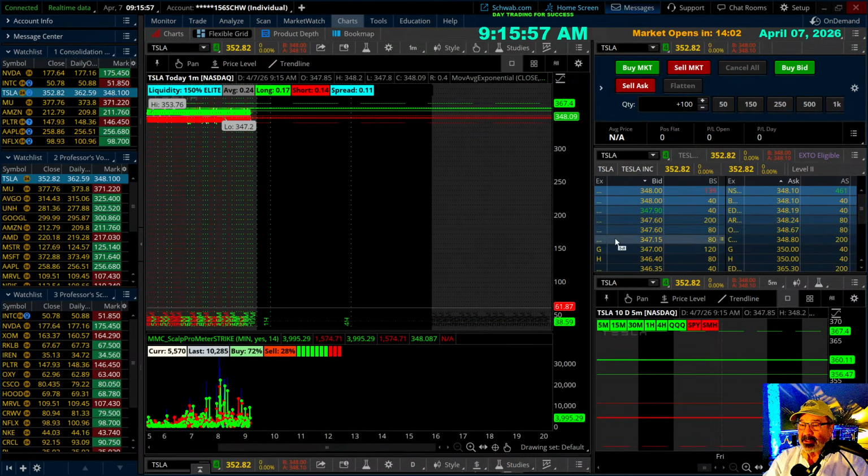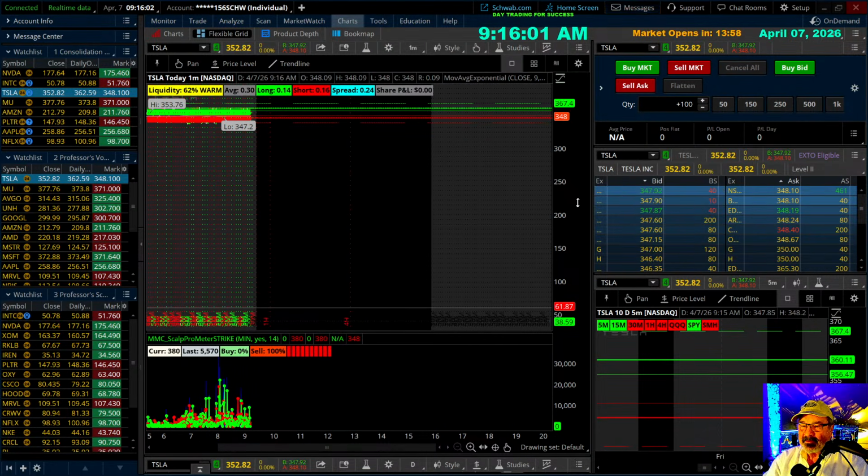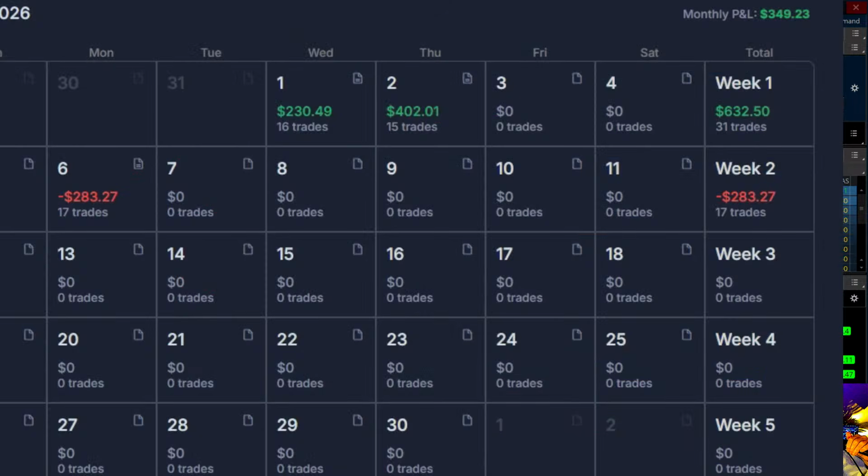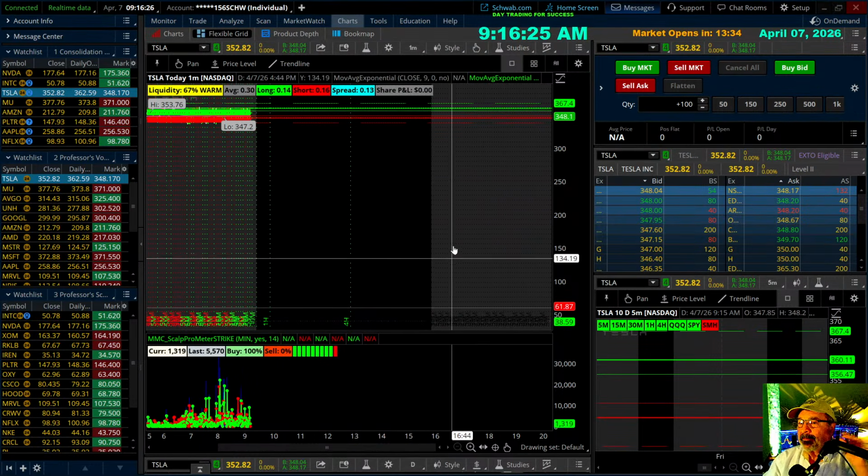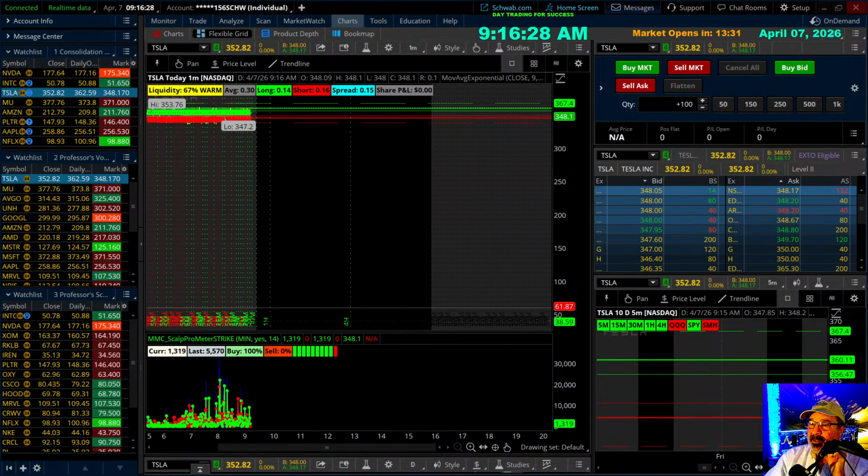I was already stupid to hold it that long. And as you can see, it is continuing to fade. I think I sold out at 352 at 1100 down. Luckily, I made the money on MU and ended up with the day not that far down. I ended up for the day to be, there's my day. So I ended up 263 down. Is that what it says? Yeah. And so the month's still up. But yeah, can you imagine if I had all the MU profit? That was annoying. Let's make sure I turn off this little screen. Okay. So that's what happened yesterday because I didn't see the right news story.